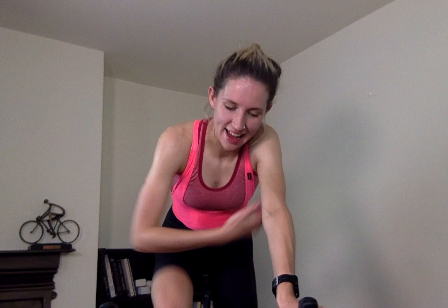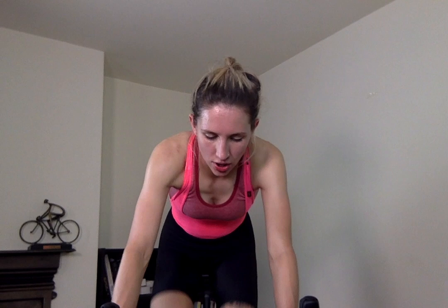We're into a minute to go — get yourself ready. We're going to take another breakaway now. Just imagine the first 15 seconds is that bit over the climb, and then you're away on your own. Have that in mind as we start — get yourself in the right gear. Five, four, three, two, one — go! 15 second sprint. Okay, down to threshold now — you're out on your own.